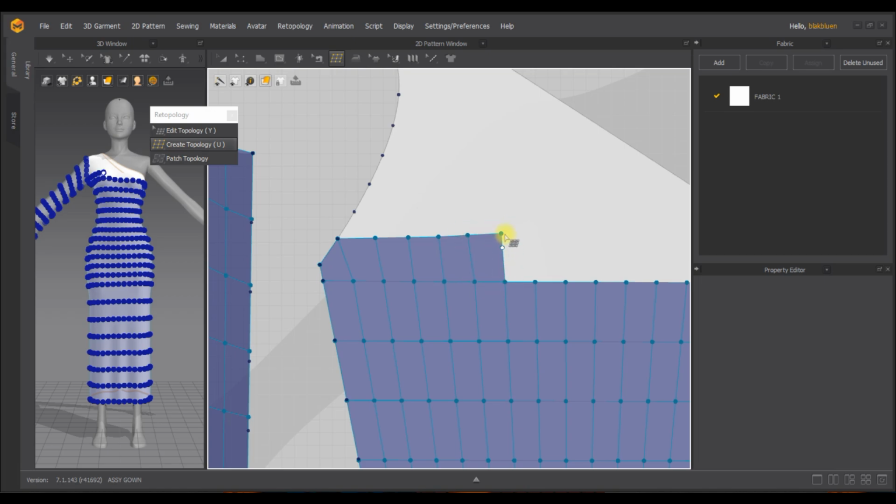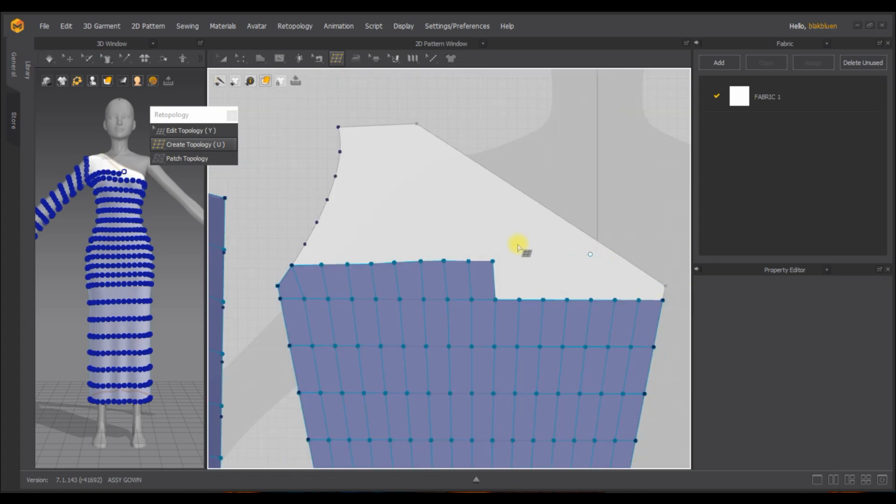So we'll click on create topology and start creating each topology separately on the remaining parts of our outfit pattern. You can try and figure out the method that works best for you, and in practice you'll get perfect at it. So just fill up the remaining spaces in our pattern.